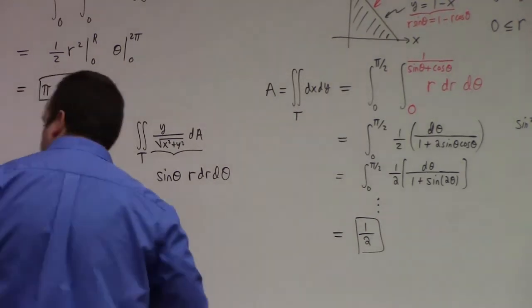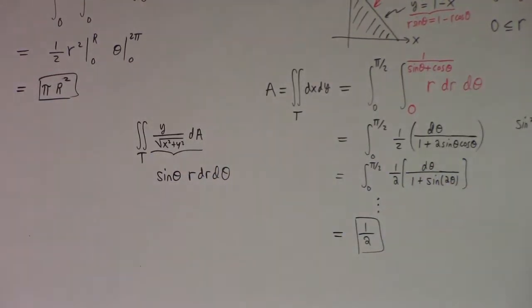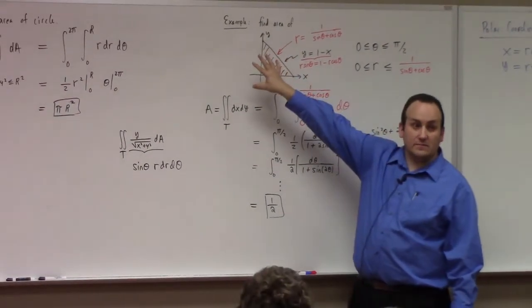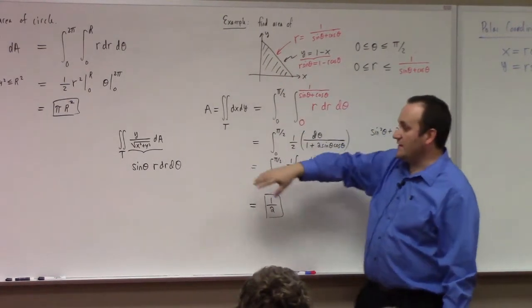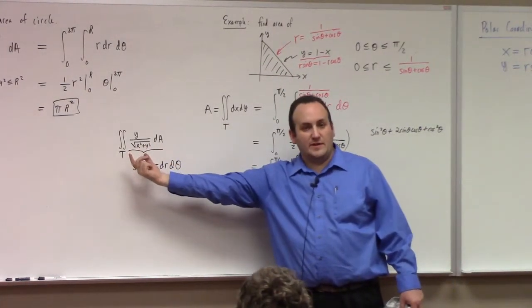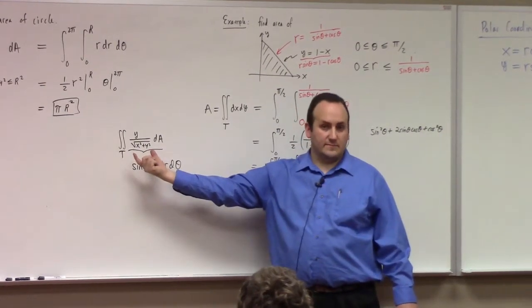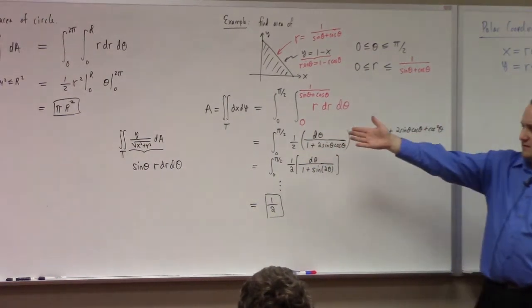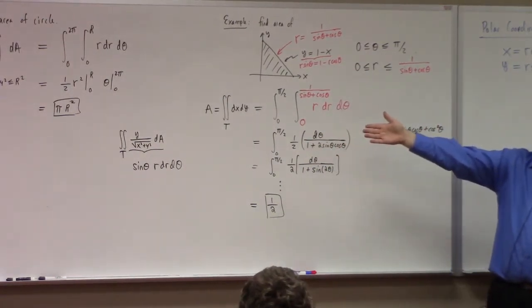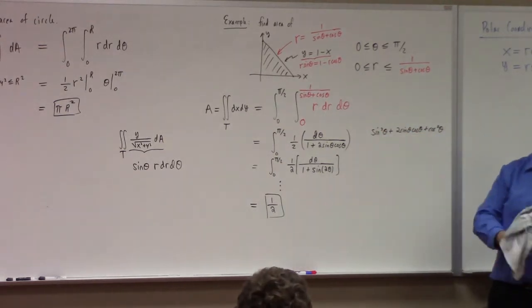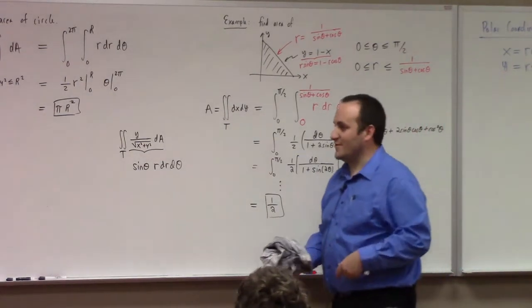All right, so my point is there are two things at play for why you'd want to make a change of variables. Most often you want to make a change of variables to make the bounds easy. That's usually what we want to do. But the other thing to think about is, is the integrand unmanageable in my current coordinate system? Can I change coordinate systems to make it manageable? This is such an example of that, because you don't want to integrate 1 over the square root of x squared plus y squared with respect to x or y. It's miserable, right? I mean, you can do it, trig substitution, right? But that was partly a joke.